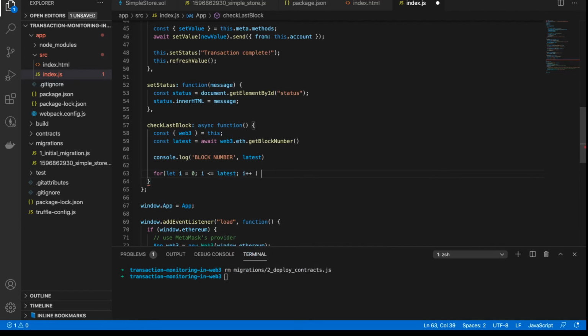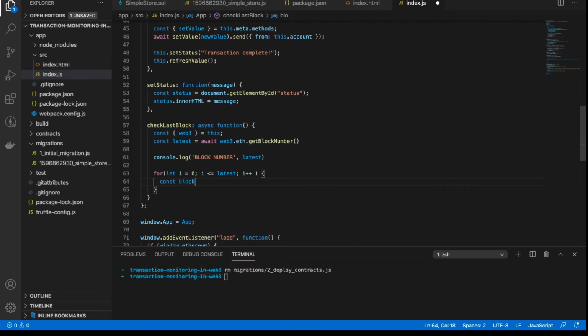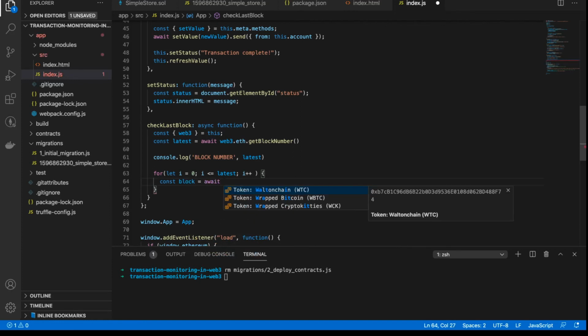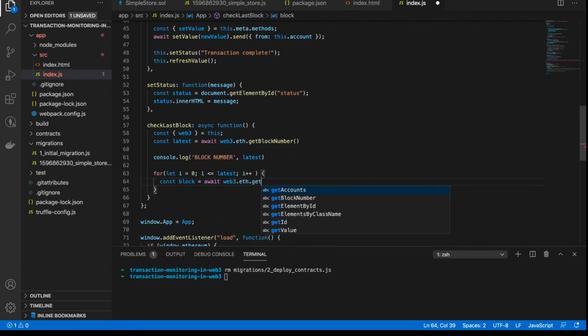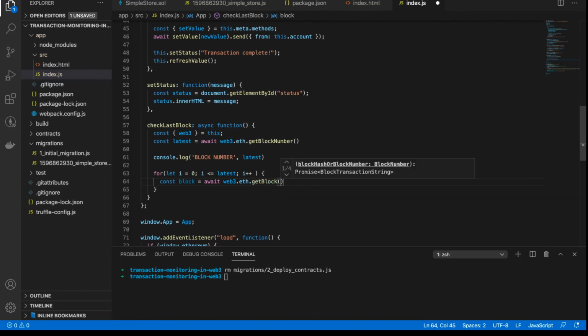So we increment i for each round. And at this point now we can use the get block method of Web3 to get the block at that index or that block number. So we say Web3 ETH get block, and we pass in i, so that's the block that we want to get.